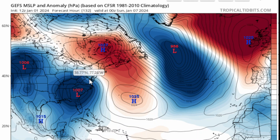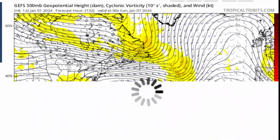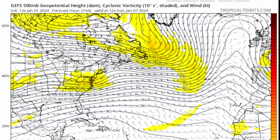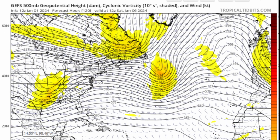So the cold air over the land and a mild air over the water, and it's going to create what's called a baroclinic zone, and that is where the storm system will typically follow. But then once it hits that wall of confluence in southeastern Canada, which is basically this right here, it just can't progress any farther north. So that also will help it transfer to the coast. So the question is, will this confluence stay in place, or will it shift north or south?